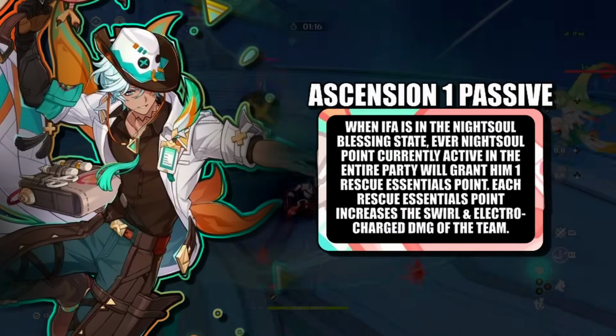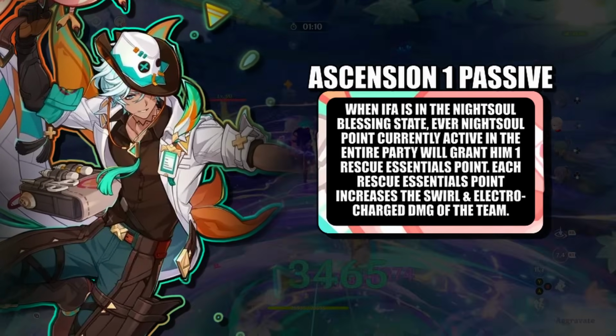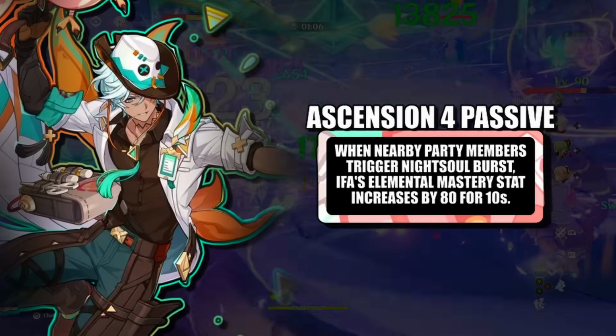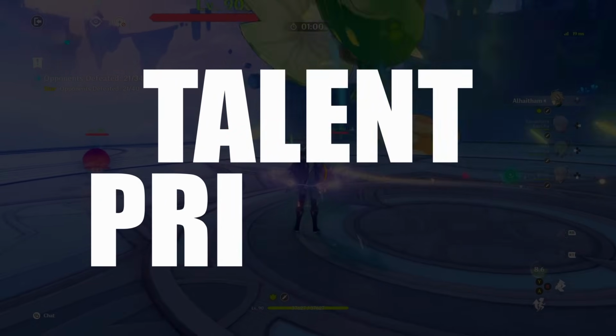His first Ascension passive grants IFA a rescue essential point for each Night Soul point the entire team currently has while he is in his elemental skill's Night Soul Blessing state. IFA's Ascension 4 passive will simply increase his elemental mastery by 80 for 10 seconds after Night Soul Burst is triggered.